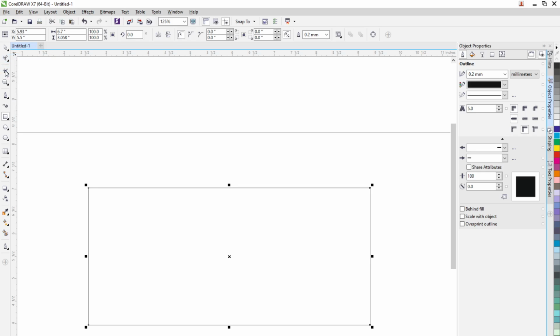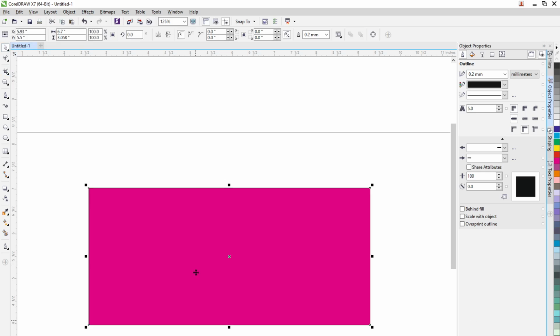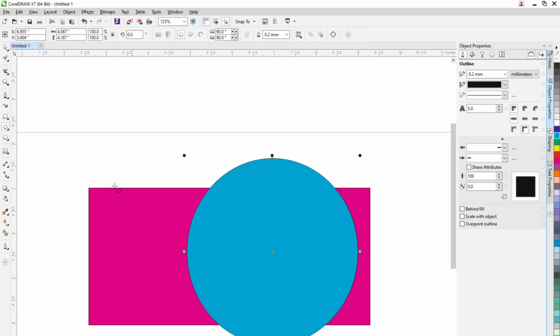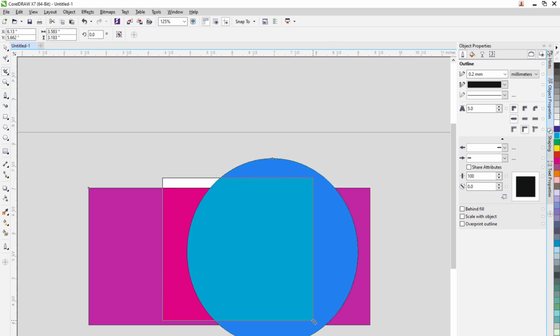Okay. Next option is the crop tool. Knife we don't have as a premium option. We need to pay for a separate package for premium. Knife is there, virtual segments and eraser. Now for example, cropping, in the sense like if we apply any color to this object, let's take one more object, an ellipse, and let's have some other color on this one. Now if I want to crop this area, how to crop it? Select both these objects. Now take the crop tool and simply click and drag this cropping mark over here.